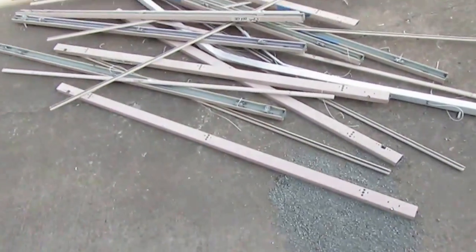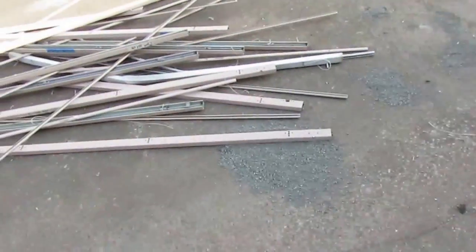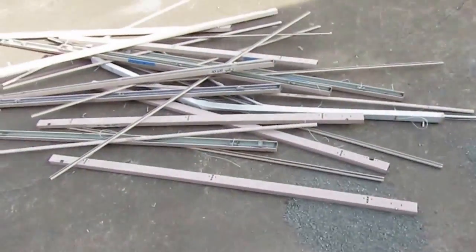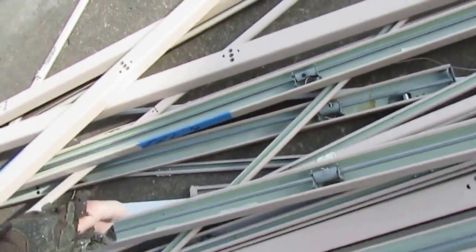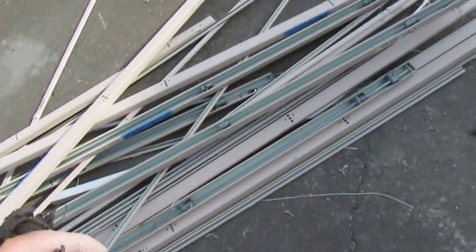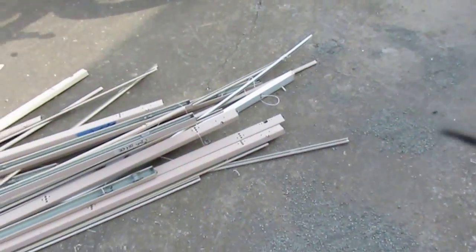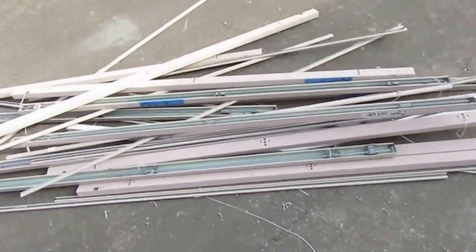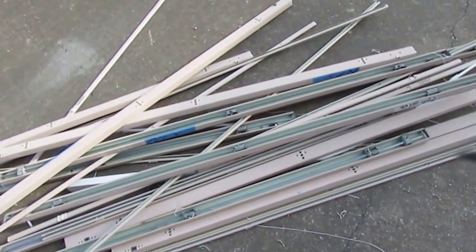Cleaning stuff like this to gain money, when you start getting into scrap metal and you start cleaning stuff up to gain money, you always got to be aware that this giant pile of tin I got here has quite a bit of weight to it. Just leaving that stuff alone, I would have got 10 cents a pound without doing any work. Now I've done work, and all that tin you see there has gone from 10 cents a pound all the way down to 4 cents a pound.